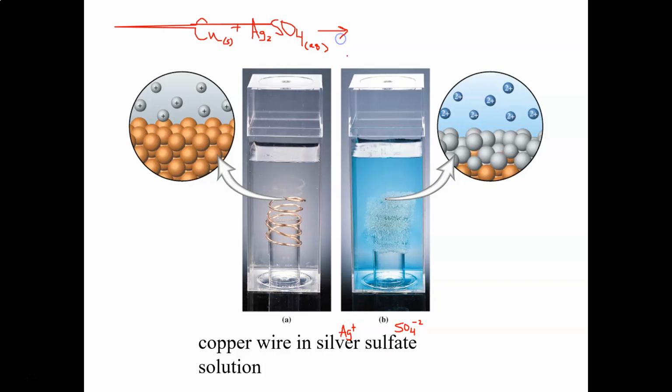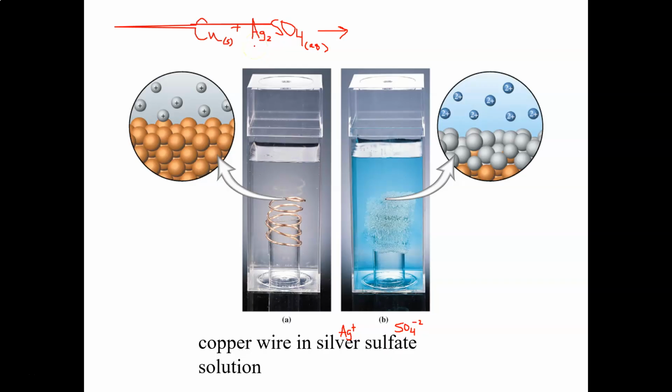All right, there's our reactants. That's what we started with, right? We started with copper, and it was a solid, and we started with some silver sulfate, which was an aqueous solution. And now we can see pretty quickly this is going to be a single replacement. How do we know it's going to be a single replacement? Well, I have an individual element here, just copper, and then I have a compound here, Ag2SO4. So this compound has 2 ions in it. The copper is going to try to replace one of them.